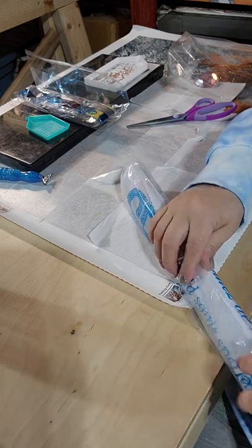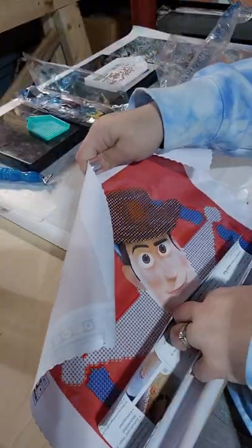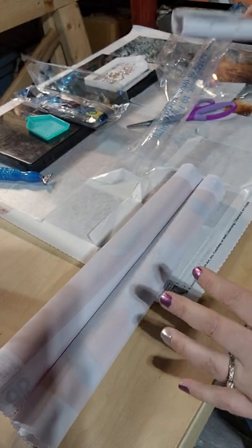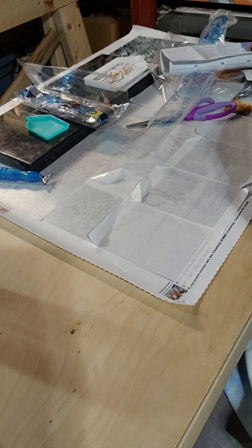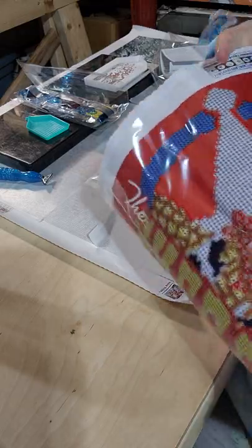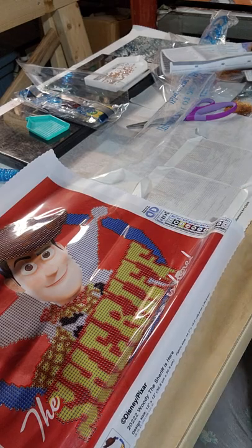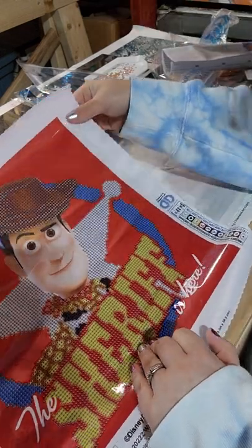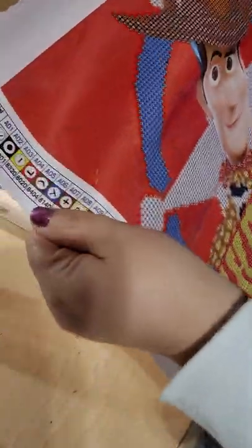This kit doesn't have a lot of colors. If you've never done diamond painting before, there's a little long explanation — it's got pictures and it's in multiple languages. Especially if you're going to gift it to somebody. This one only has 11 colors. Woody and Bullseye is everybody's favorite in our house. You have the schematic — the chart — on both sides. The full canvas size is 15.2 by 15.2 and the design size is 12 by 12, so you could definitely find a frame for this easily.